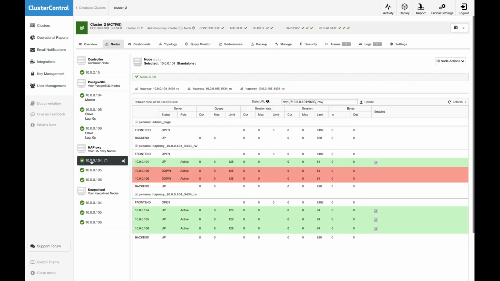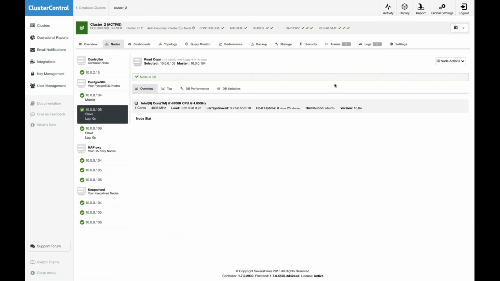And I would like to give you a quick demo of how things look in ClusterControl when it comes to failover. First of all, I have two clusters, MySQL replication and PostgreSQL replication clusters. As you can see, master to slaves in both cases. I have HAProxy on my PostgreSQL. Let's start with Postgres maybe.